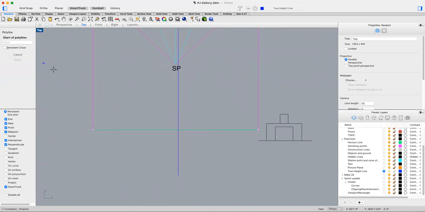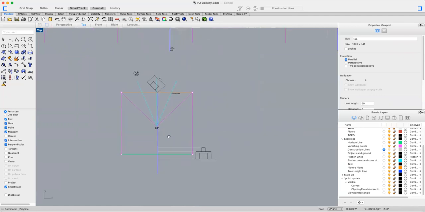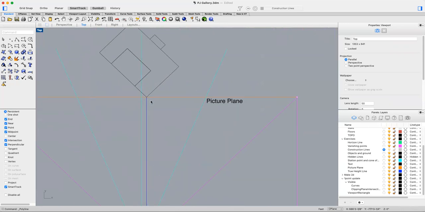Next, I'm going to go ahead and pull over some construction lines to start to give me some height information. I'm going to do the ground line, which is our 0 point, the height of that alcove, and then the roof height, as well as the chimney height. So I'm going to get all that information and bring that over to my true height line. There can be more than one true height line in a scene, but because we only have this one intersection point currently, that's our only one.